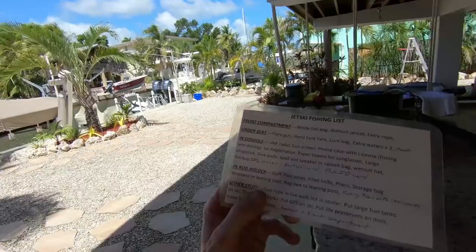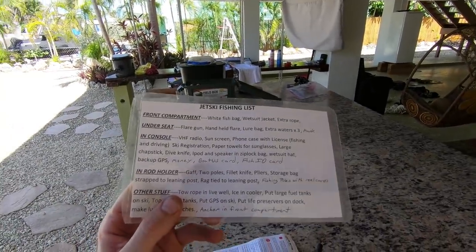I know it's a lot to remember and a lot of things to think about before you're heading out on your trip. I know you've got a lot of other things like your lunch and getting your family together, but if you put together a list, that will help you. It's helped me in the past, as I said earlier, something like this where you've got everything written down and you can just go through and make sure you don't forget anything. I've left enough things at home to know that it's no fun when you do it.